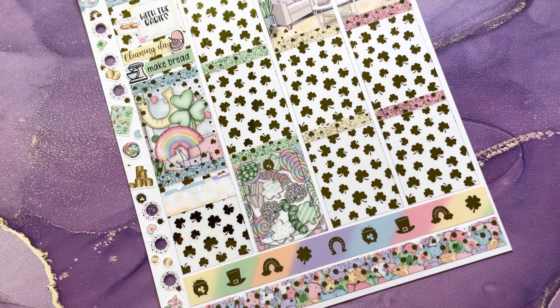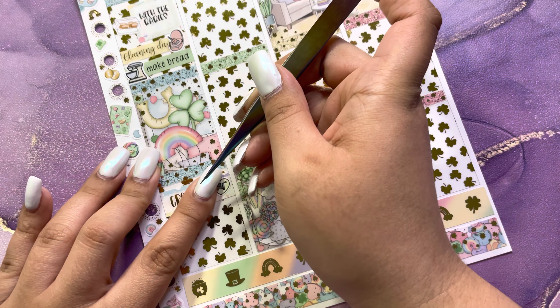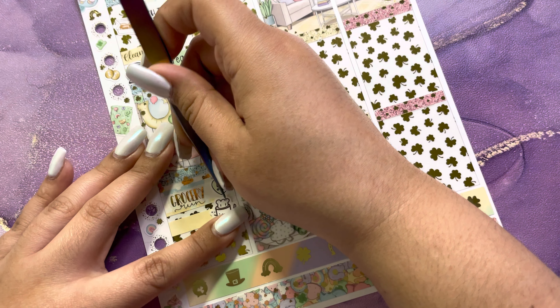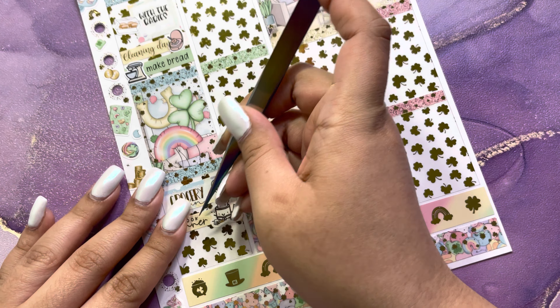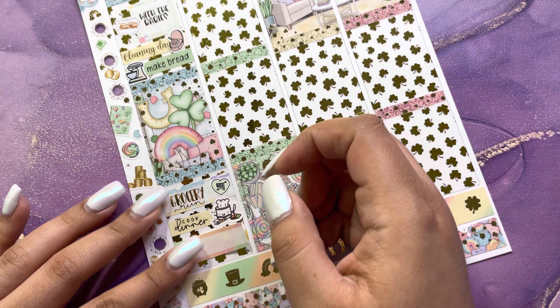Then I'm going to mark that we went to the grocery store — that's from Carly Plans and from Magical Sticker Co. Then I'm going to mark that I cooked dinner — that's from Pumpkin Paper Co and the 'cooked dinner' script is from Carly Plans. Then I'm going to mark that I did some online shopping — that's from Once More with Love and the online shopping script is from Letters to Apollo. Halfway through and I realized I was supposed to color block — not the first time I've done that. Clearly color blocking is not for me.